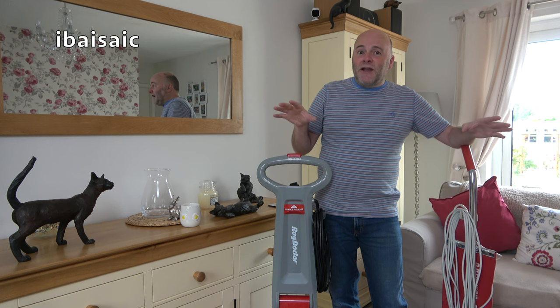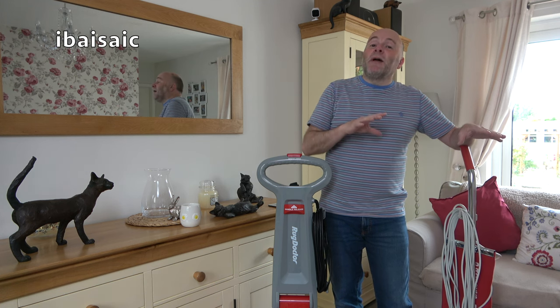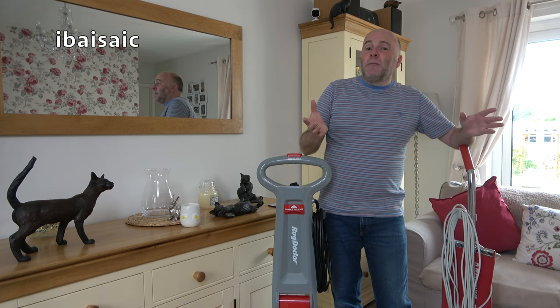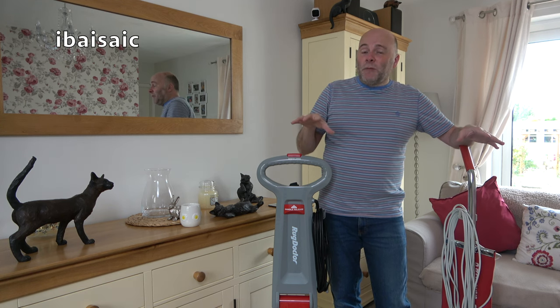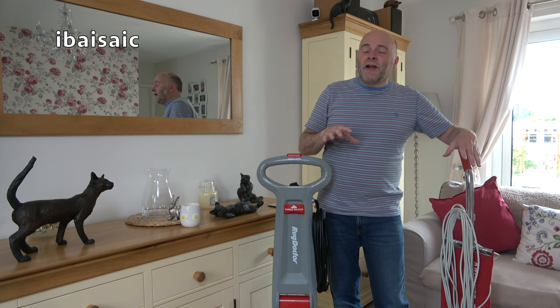The house is vacated for a few days, so I'm taking out the small furniture and I'm going to leave them out overnight. And then when I come back in the morning, I'm sure the carpet will be bone dry and I can put everything back and then give it another thorough vacuum.